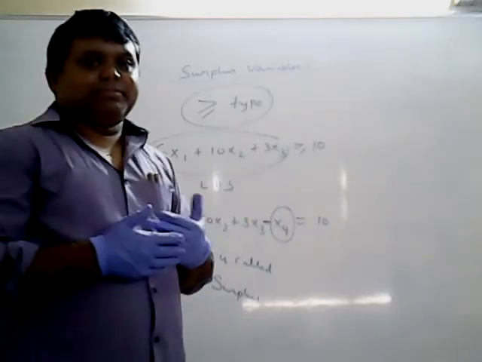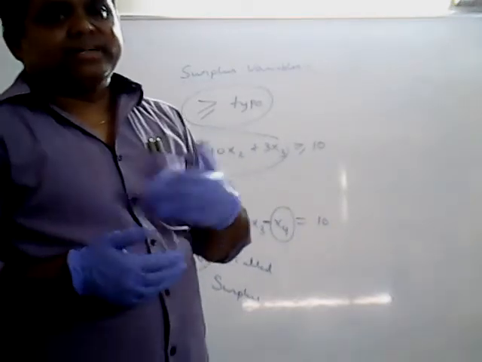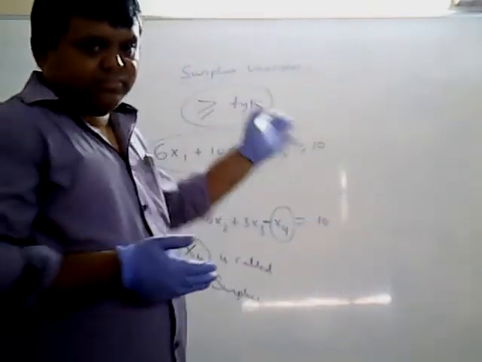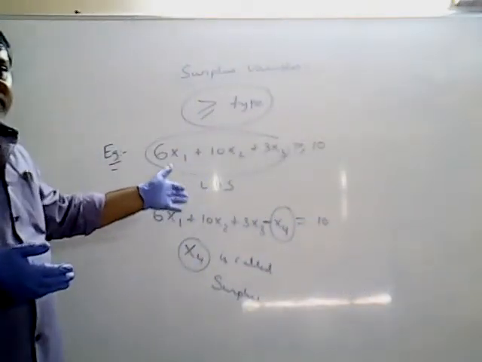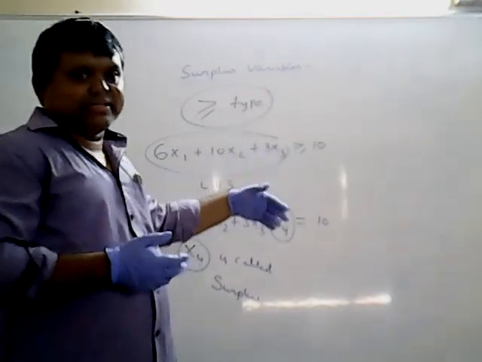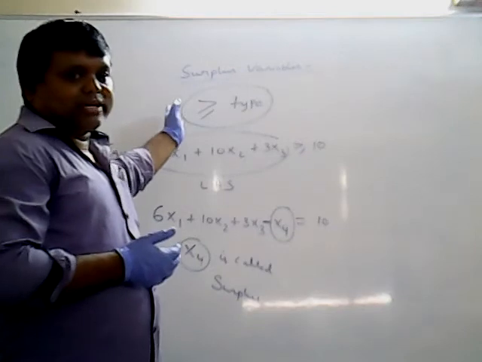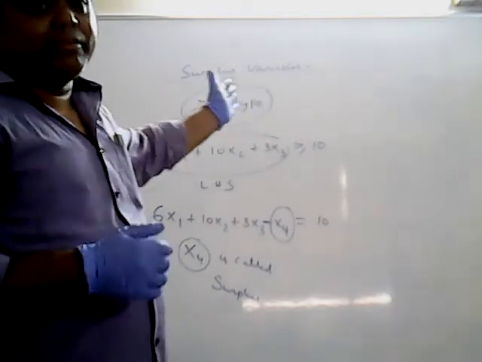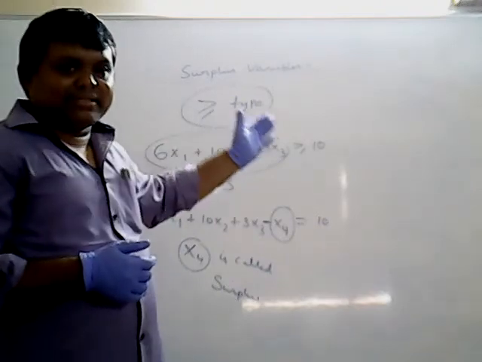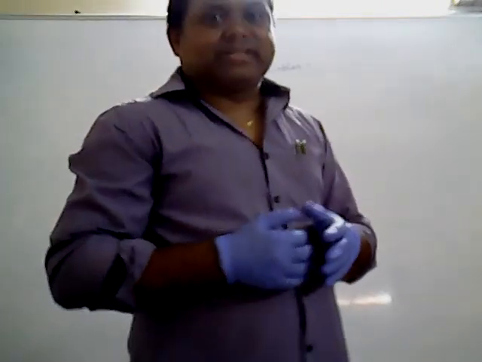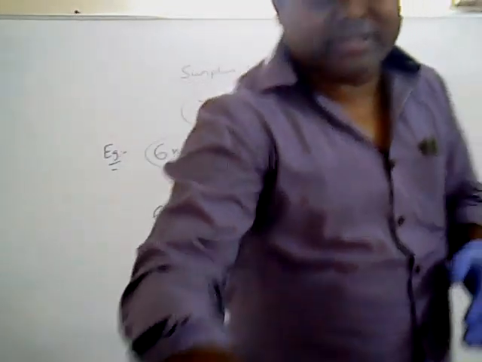Before the simplex method, these are the things you have to learn first: LPP, GLPP, standard form, matrix form, and slack and surplus variables. Equal type constraints we will see later on. Greater than equal type means we will use surplus variable. Surplus variable is always subtracted. Remember, slack variables are used only for less than equal type constraints. Slack variable is always added. The next class we will discuss problems on simplex method. Thank you.